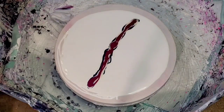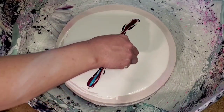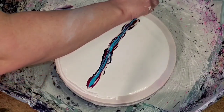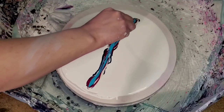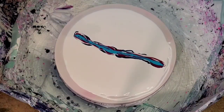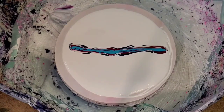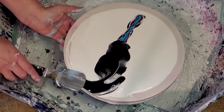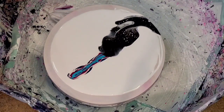I had something completely different in mind than what turned out on this one. This color is Atelier Turquoise Light, one of my faves from them. This is the Fluid Free Flow, as they call theirs. I'm going to use a black cell activator on my swiping tool directly, which is a Liquitex number one — the small square. I said it in the first video and then I scraped it, so it was a very terrible painting day. As you can tell, there's paint all over the puppy pool.